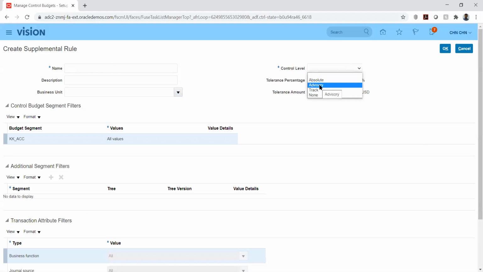For this particular combination, if we want to give advisory, the system will override the earlier setup and consider the supplemental setup. Similarly here also we have the tolerance limit to enable. And if you want to enable for a particular set of accounts, that also we can give from here.